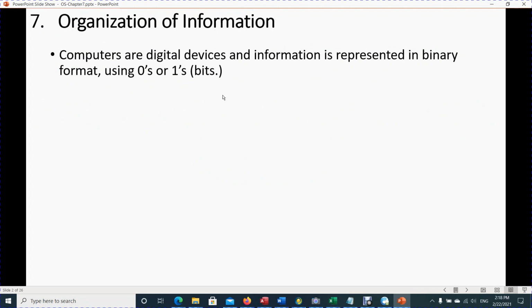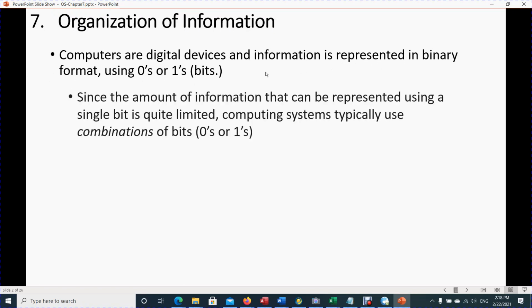Computers are digital devices. Information in computers is represented in binary format using zeros and ones, using bits. Since the amount of information you can represent with a single bit is limited, to say the least, computing systems typically use combinations of bits.